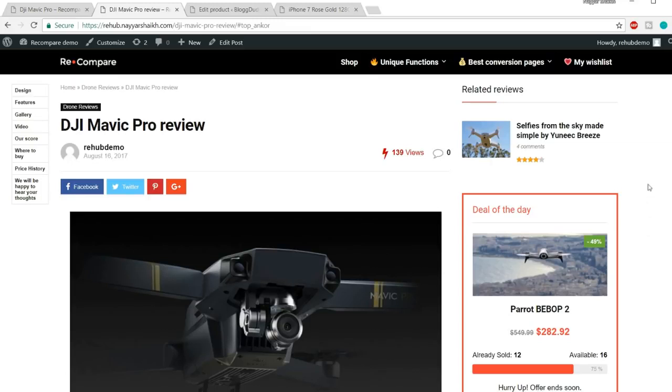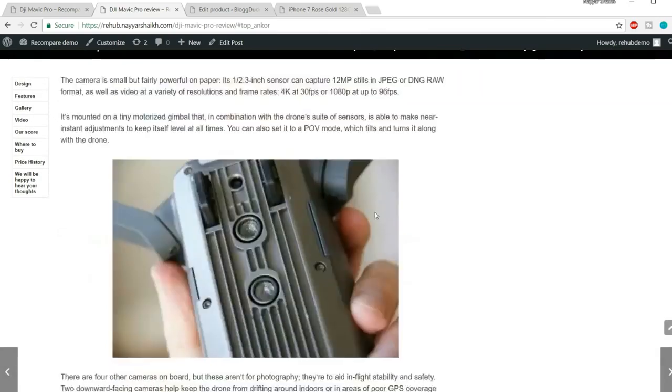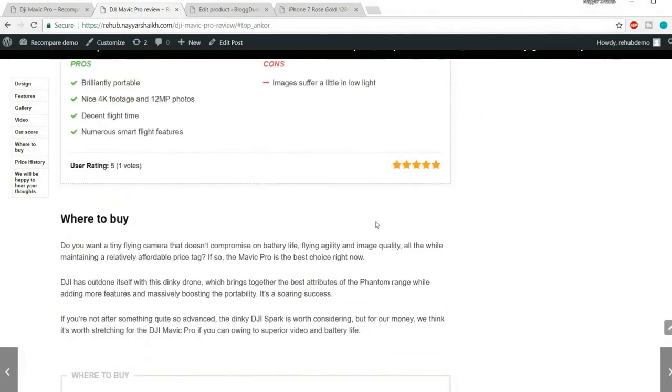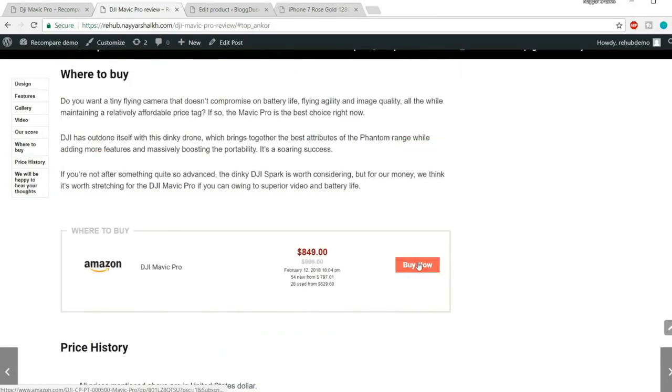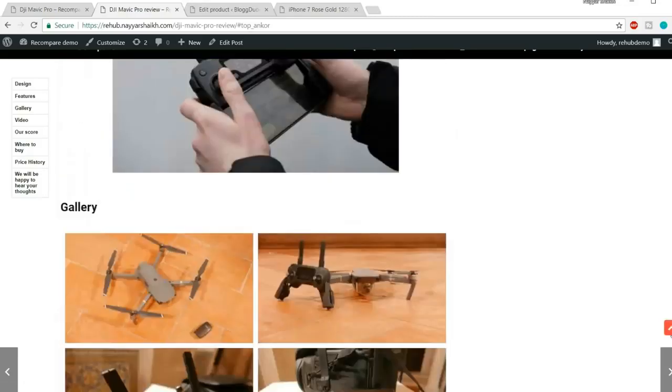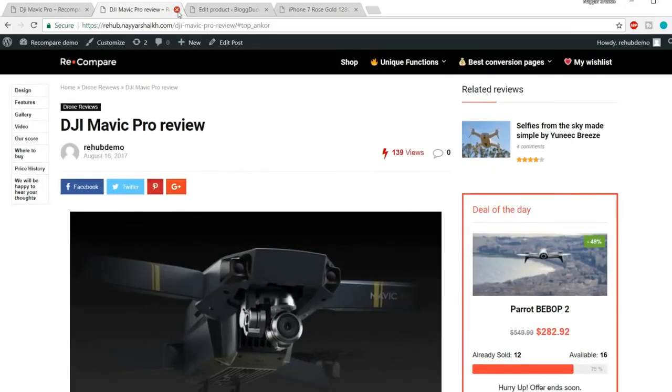So let's create this review so that we can make our website stronger, and we can increase the chances of getting sales, of getting more commissions. Because whenever someone searches on Google for reviews on that particular product, there are very high chances that your website will also rank high, and users will come to your website, they will read the review, and if they are interested, they can purchase it from here. They can click on this link and you'll get a commission on that. Okay, so let's see how to do this.